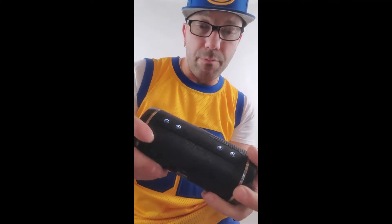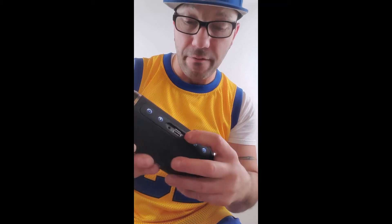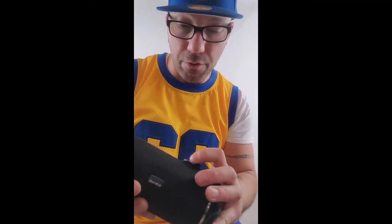Now that you have your speaker, you can put music on it like I did, which was more convenient for me. You can put music on a USB or a flash drive and play it from the flash drive. It also has an auxiliary in so you can hook it up to your iPod, Android, or iOS, whatever you're using.